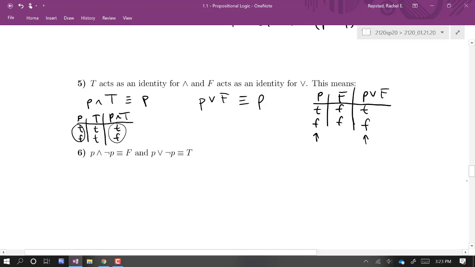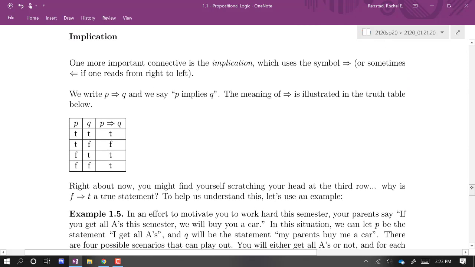There's another really important connective that we haven't done yet. It's the implication, the if-then, or implies. So, like P implies Q, this little double arrow is implies.